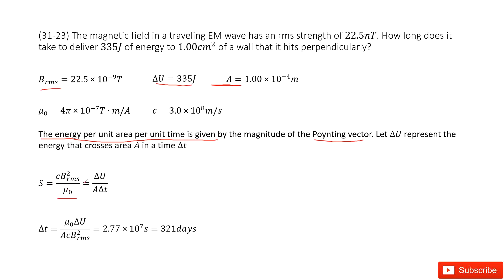And the Poynting vectors can also be written as the total energy divided by the per unit of area, A, and per unit of time. So this is divided by A and delta t. Both of them are definitions about Poynting vectors. And now we can get from this equation.